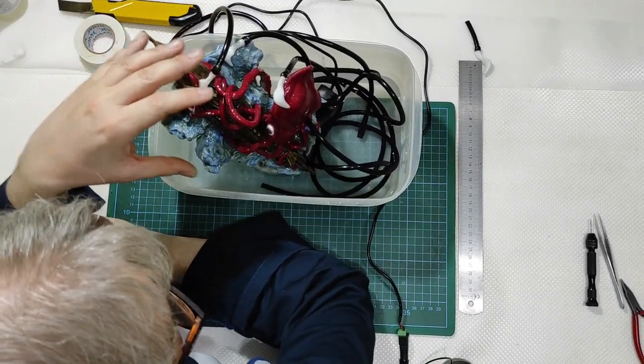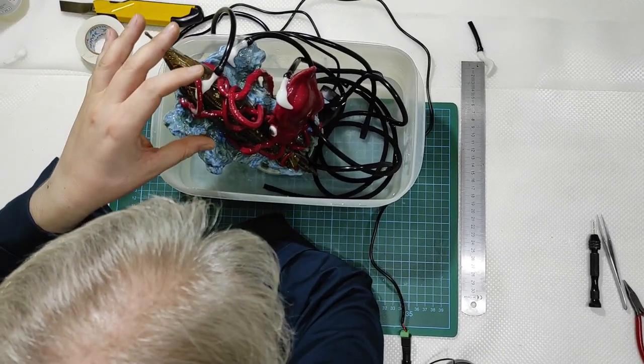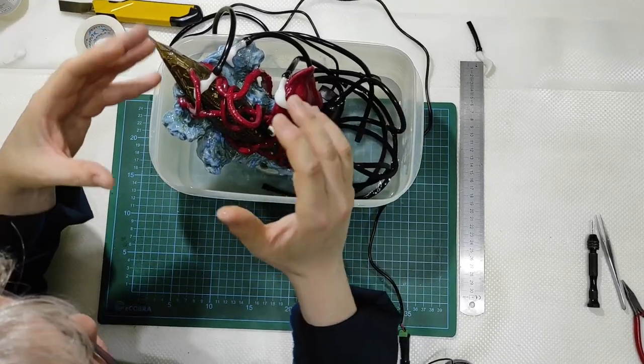Obviously now we don't have a very powerful water flow due to the fact that the tubes, the pipes, are too long.